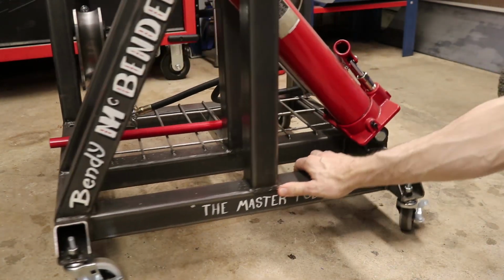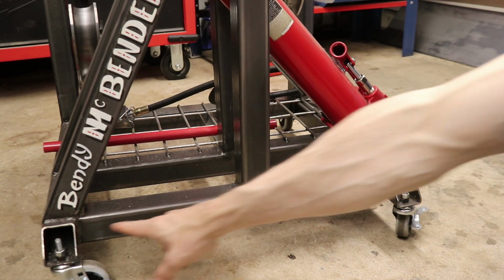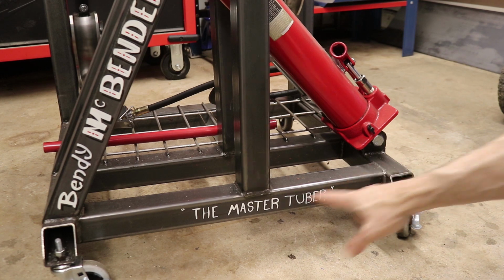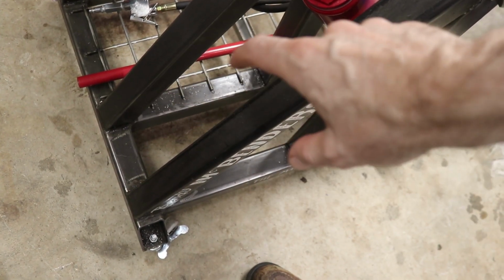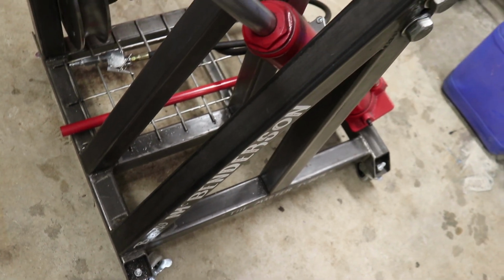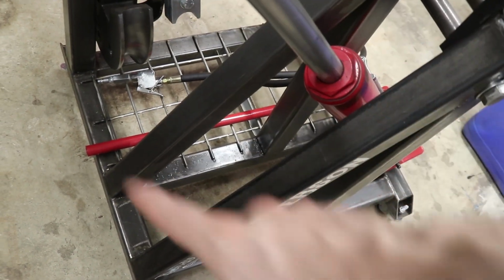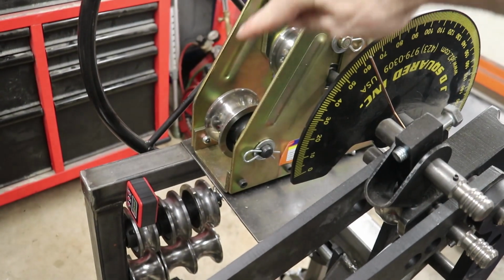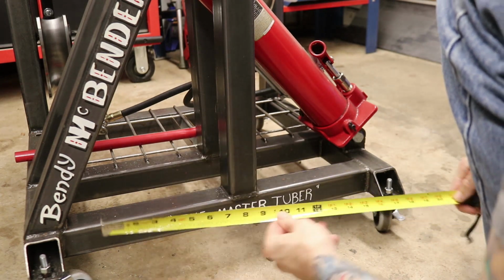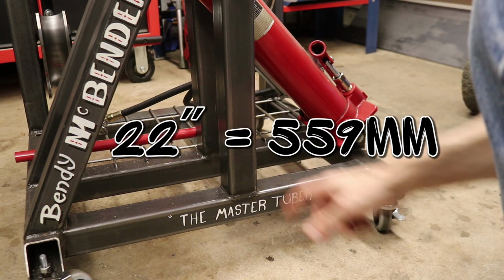So then in between here, you can see we've got three of these guys, these tubes that span in between these tubes to form the base. There are these two here that make up the base for the rest of the tubing bender. And then there's one over there to square everything together and also to give a base for the tubing roller. And these guys are 22 inches long.